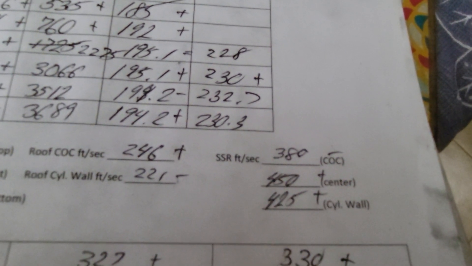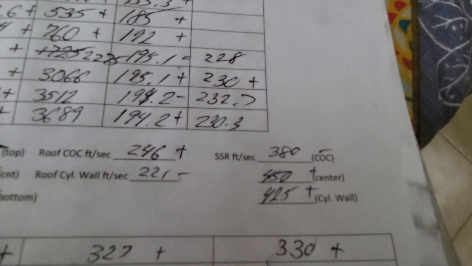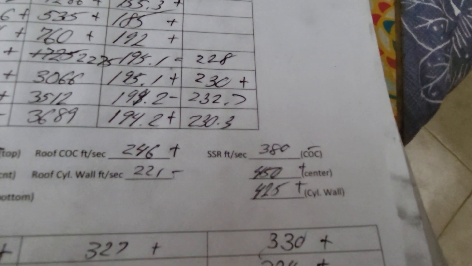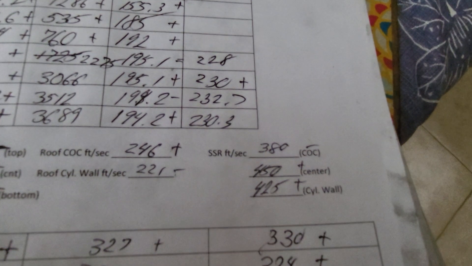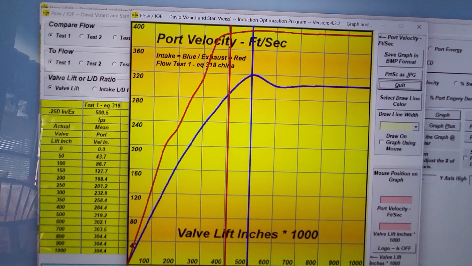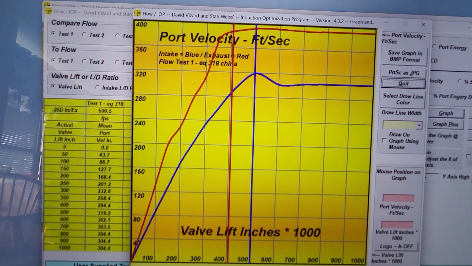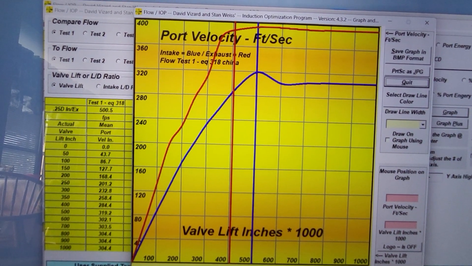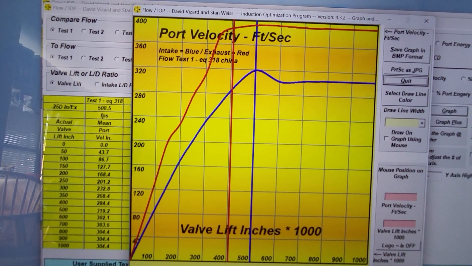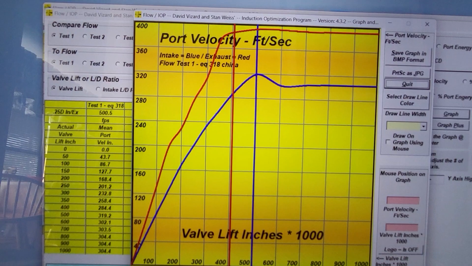We're 450 in the center and 425 on the cylinder wall, and there really isn't any way to get that better without starting to worry about casting thickness. So it's going to have to be the way it is. Very interesting graph, guys, a lot of info right on this graph. The intake port speeds are pretty close to right on the money where you want them. The exhaust port, super fast, maybe even too fast. Let's get some input on what you guys think about that.